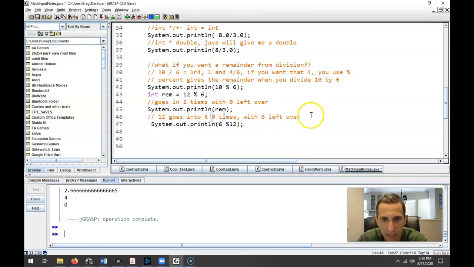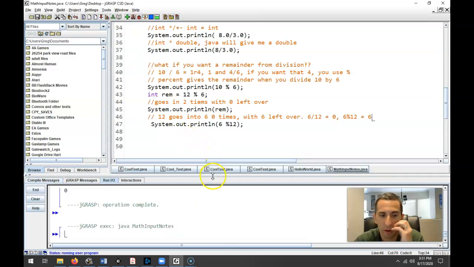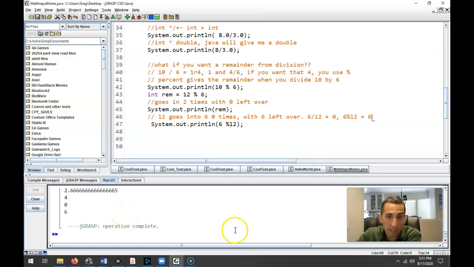So if I did 6 divided by 12, that would give me 0, because int and int is going to give you an int answer. That's the division. But if you do 6 % 12, there's 6 left over. So that remainder it's going to give you is actually 6, right? It goes in 0 times. There's 6 left over. And we get 6 for an answer. Cool. So that's how the percent works.